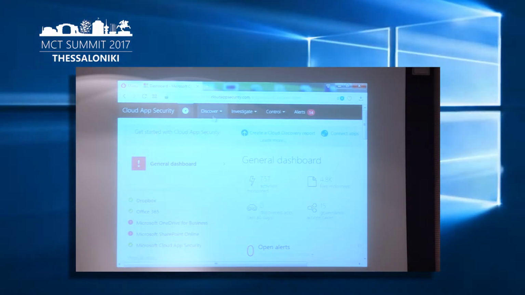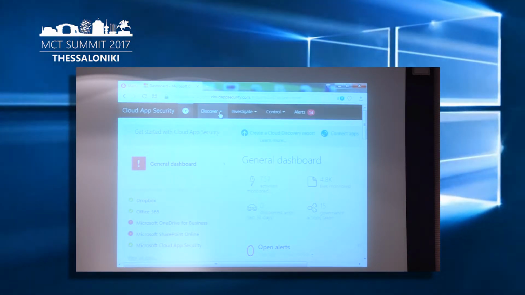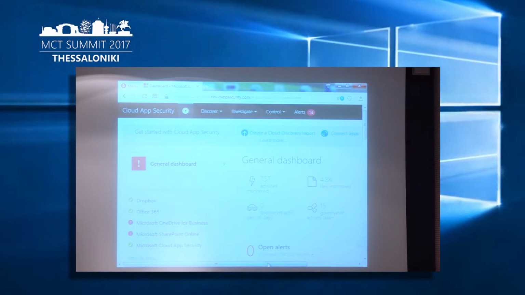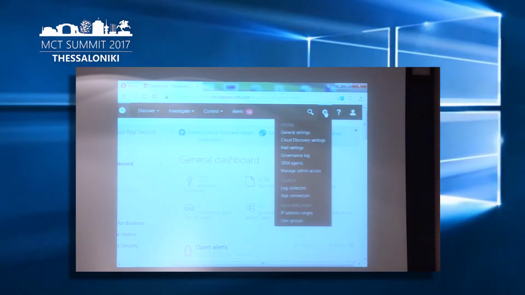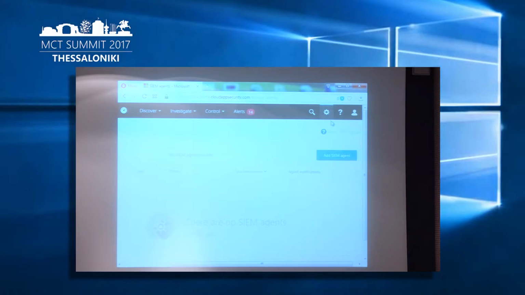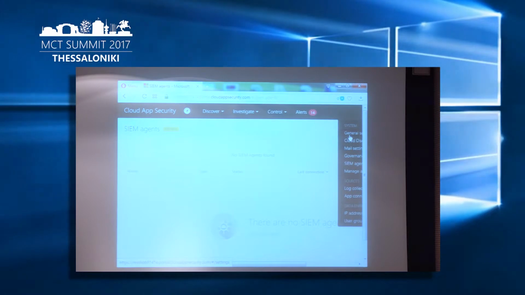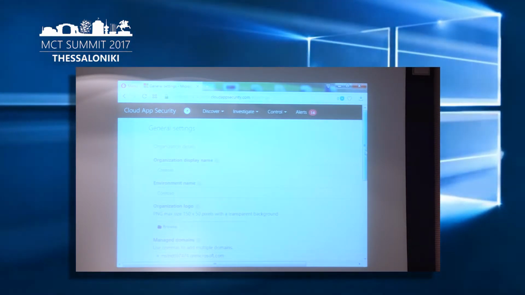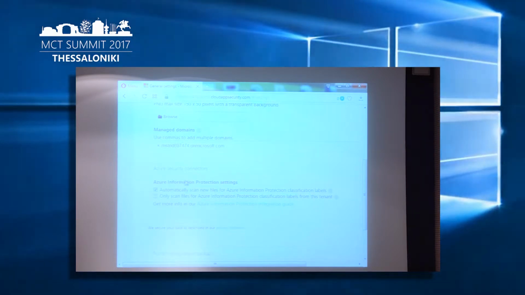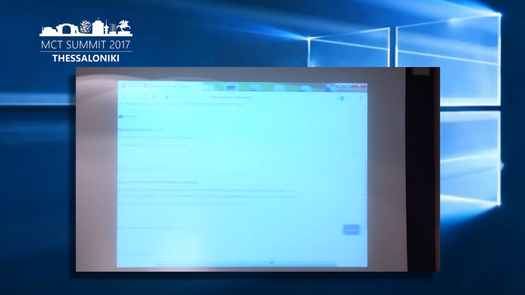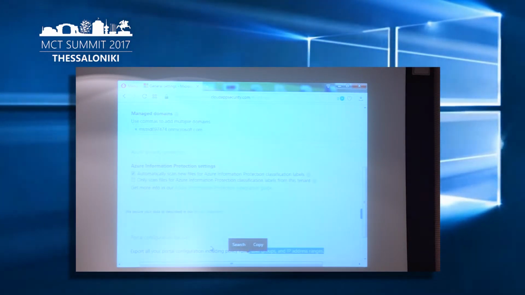dashboard of Cloud App Security, where you have the main four parts of discovery, investigation, control, and alerts. You also have here the settings, where you can manage agents and all other settings as well, like branding for your application and connecting it to Azure Information Protection. So you can scan only for AIP labels for this tenant, or for all as well.